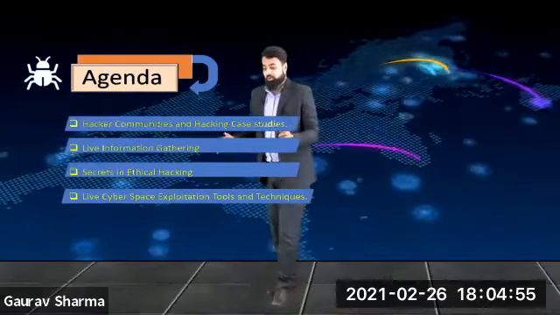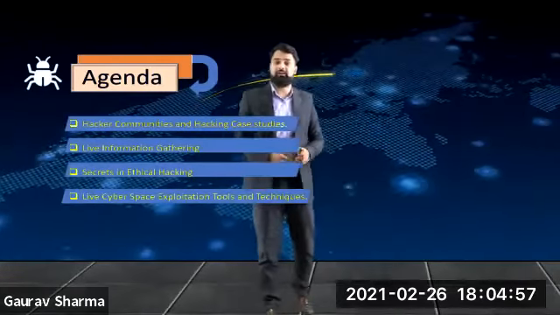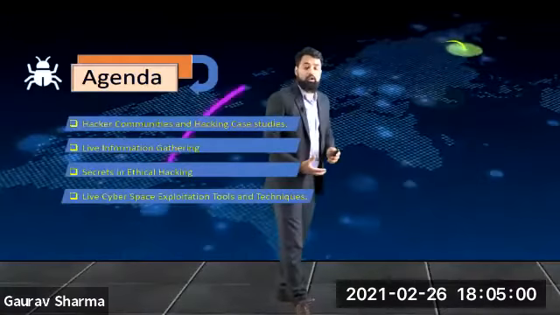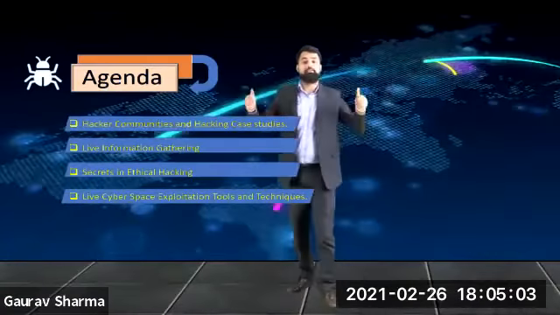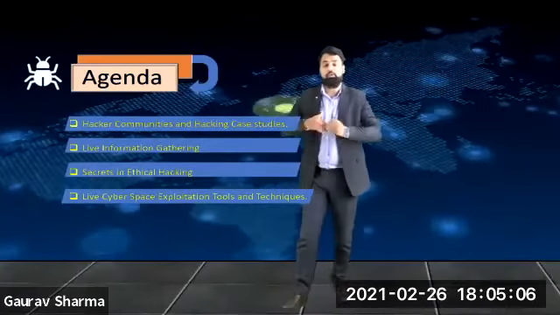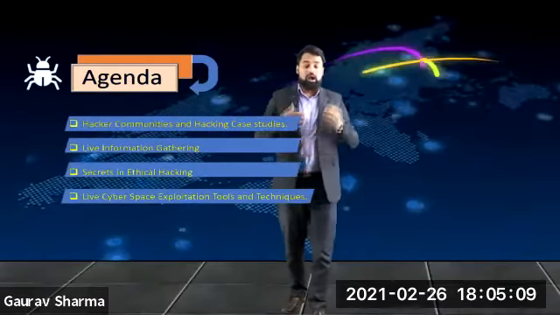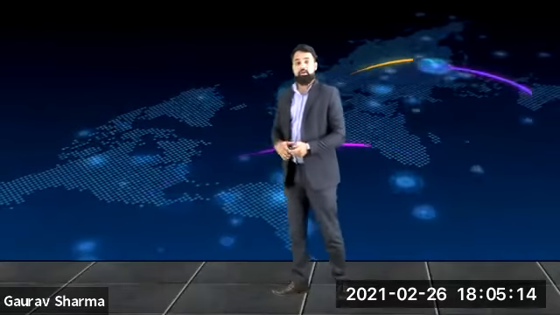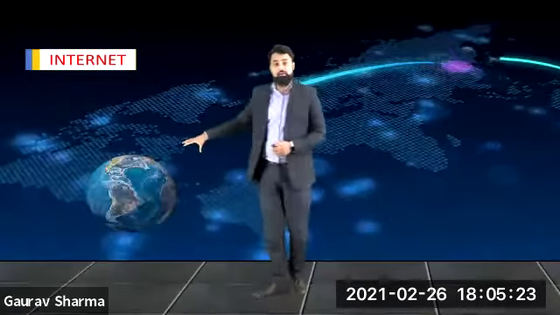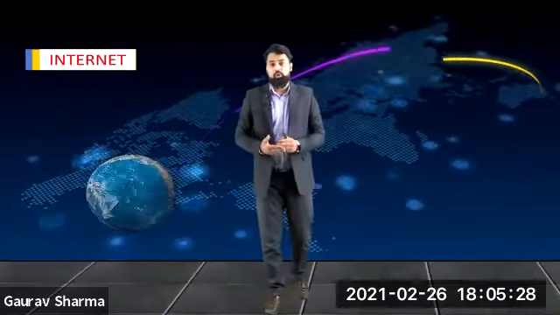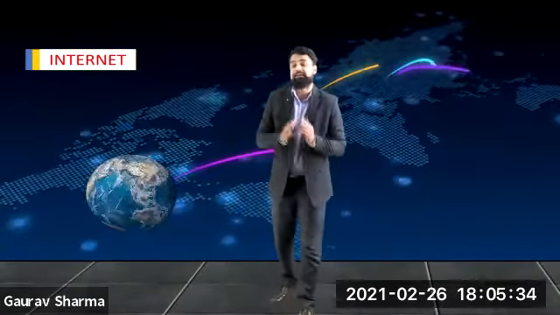Now, if we start with hacker communities and hacking case studies, first of all we need to understand where all this comes from. As you can see behind me, there is a whole world. So what is the internet and how does it actually work? First of all, we will start with the internet. What is the internet? As you can see, there is a globe here.